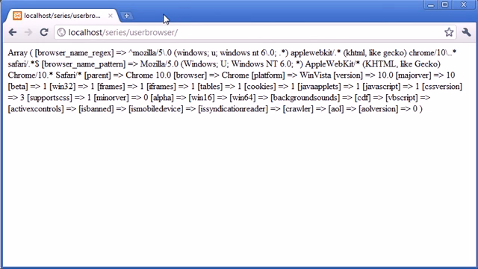I'm using Google Chrome at the moment and things like Mozilla are appearing here, so you might be wondering why that is. Well, if you look through each key, you can see that we've got this key here called browser, and that is equal to the value of Chrome. Then we've got platform, WinVista after that, blah blah blah. So Chrome seems to be the only correct and direct piece of information that we've got. We've just got Chrome there, we've got nothing else.